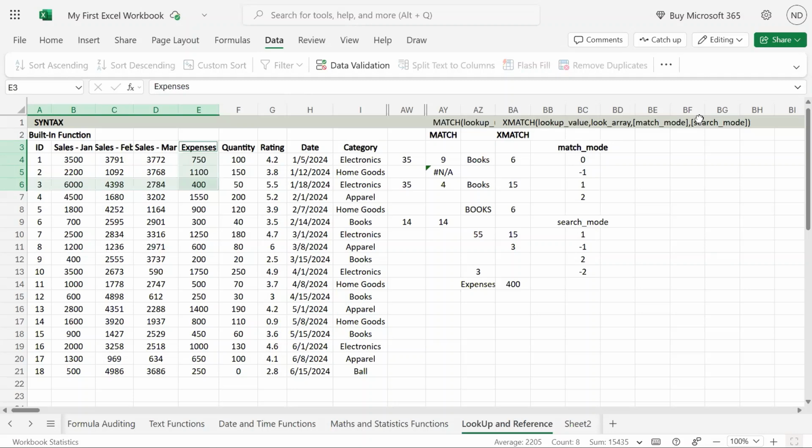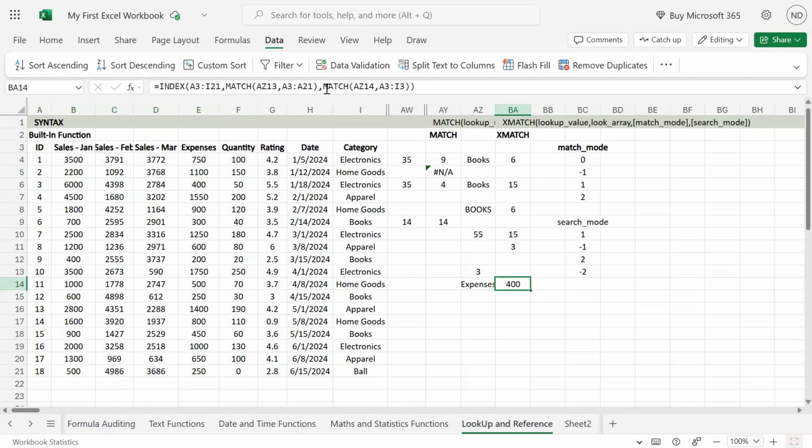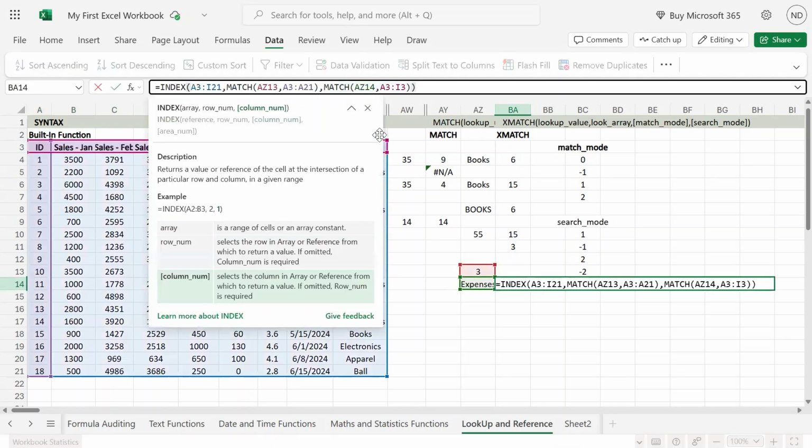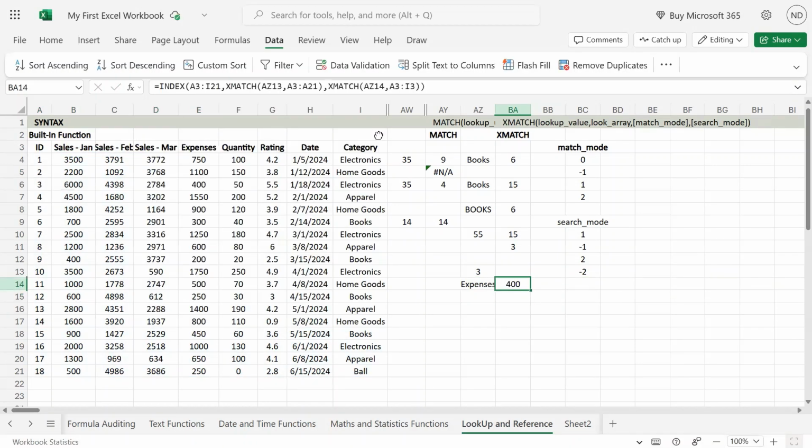Hope I was able to make this concept clear on xmatch, match, and how we can use it in index. Instead of xmatch, you can use match, which I have used here right now. You can use xmatch. That will not make any difference towards getting the output. Okay.